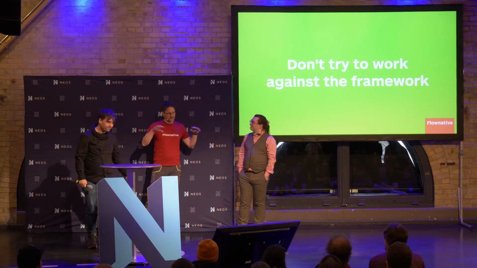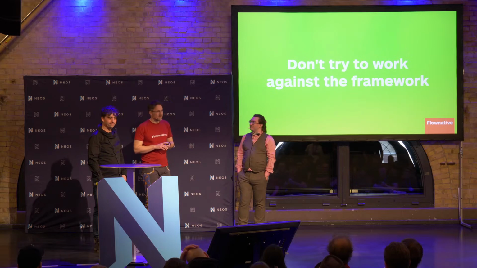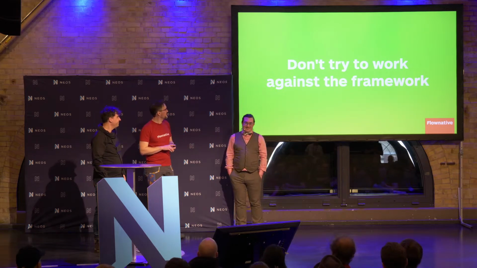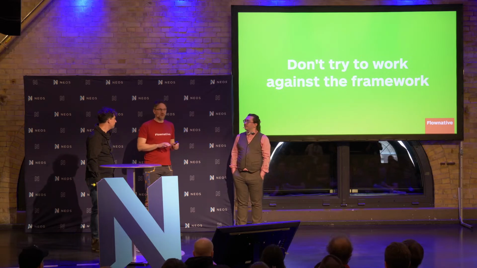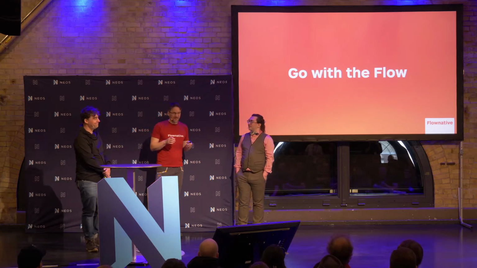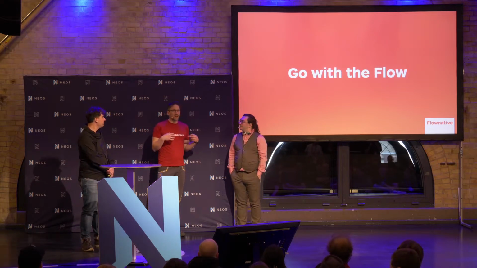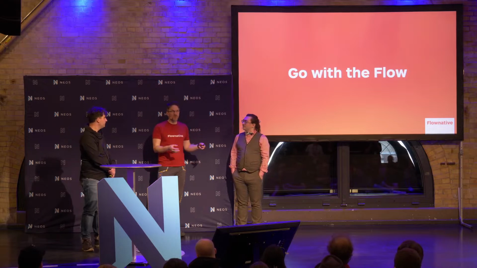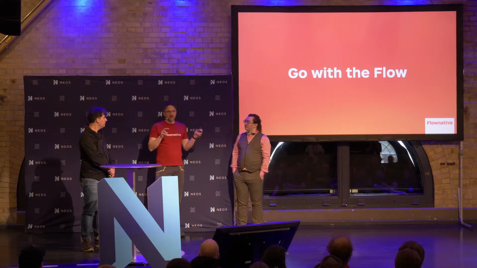I tried to put the things that we collected into categories. They're not named nasty, curious, or ugly, but more like what you maybe should or should not do. One thing is, don't try to work against the framework. Or, as you could say very fittingly in our case, go with the flow. Sometimes we see code that looks weird to me. I can see where it's coming from: someone read the documentation of a library that we wrap specifically for Flow use, but didn't realize that, looked at the original library's documentation, and used what they found there to implement things.